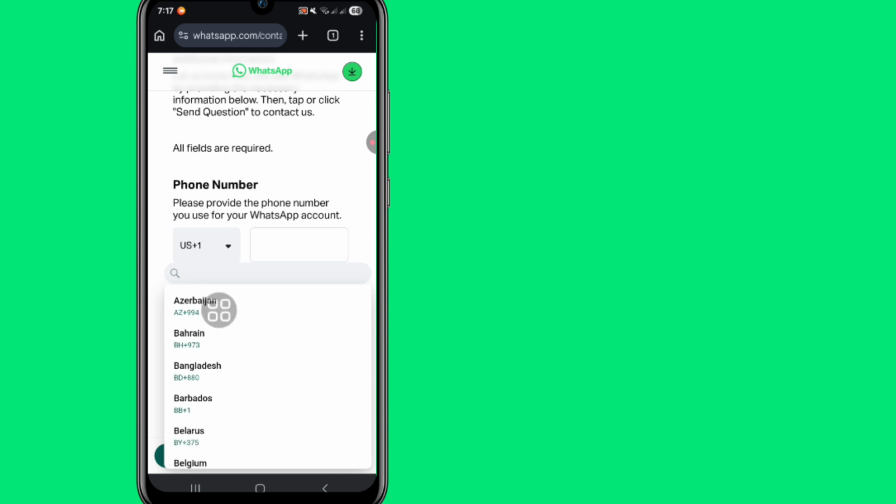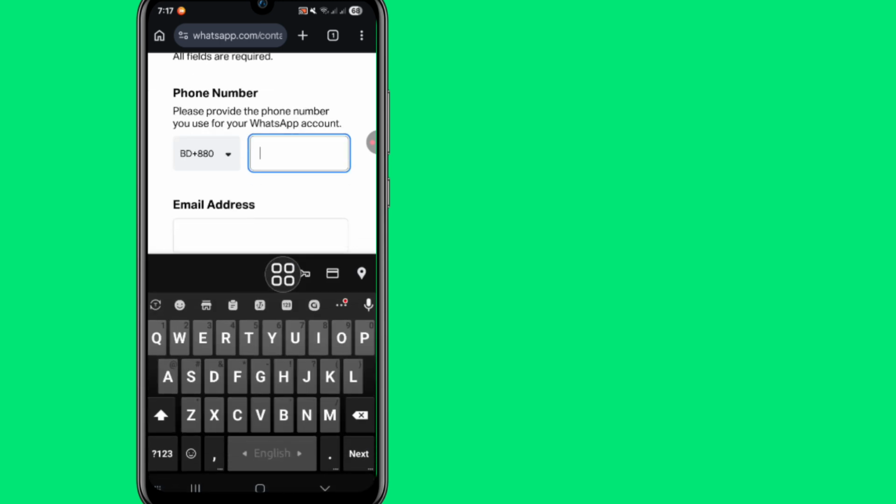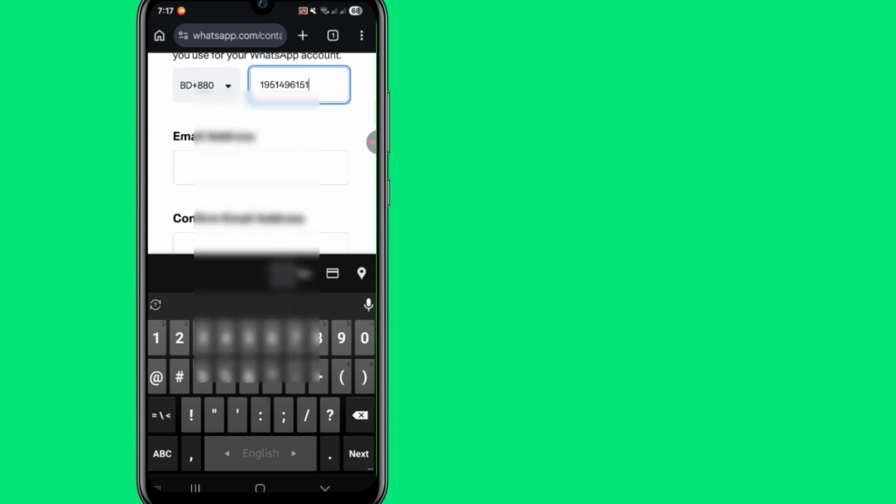Select your country code. Enter your phone number. Enter your email.